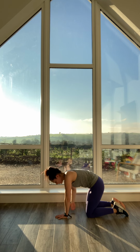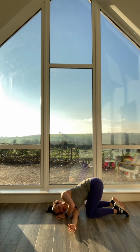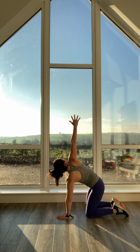Bring that hand, scoop it underneath now and drop it underneath that arm. Head down to the floor. You can sink back slightly if you need to. And you're just going to kind of pull yourself back ever so slightly, feeling that stretch in the outside of the shoulder blade. Breathing in, let's go again, opening back up to the top. We should lengthen a little bit more each time.